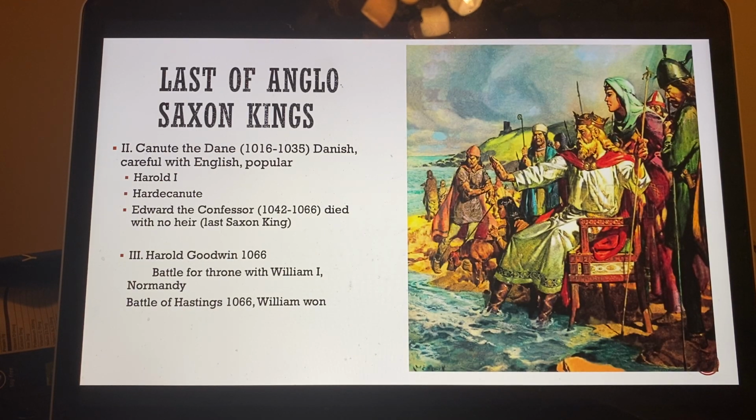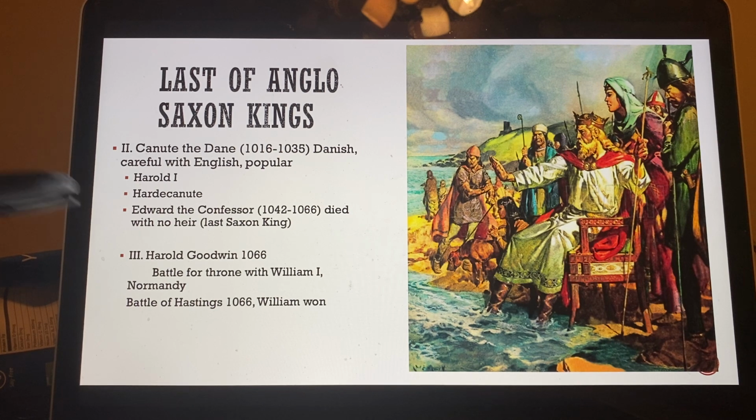And the last of the Anglo-Saxon rulers, of course we know Alfred was Anglo-Saxon, and then comes in Canute, the Danish rule. And under the Danish rule, Canute, we have Harold Hardicanute, it's a good picture of him there, Canute, Edward the Confessor. And Edward the Confessor, remember, he died with no heir, so they had to have a fight, and so they had the battle in 1066 of Hastings. Remember, that battle is between who was going to become king, one of those.